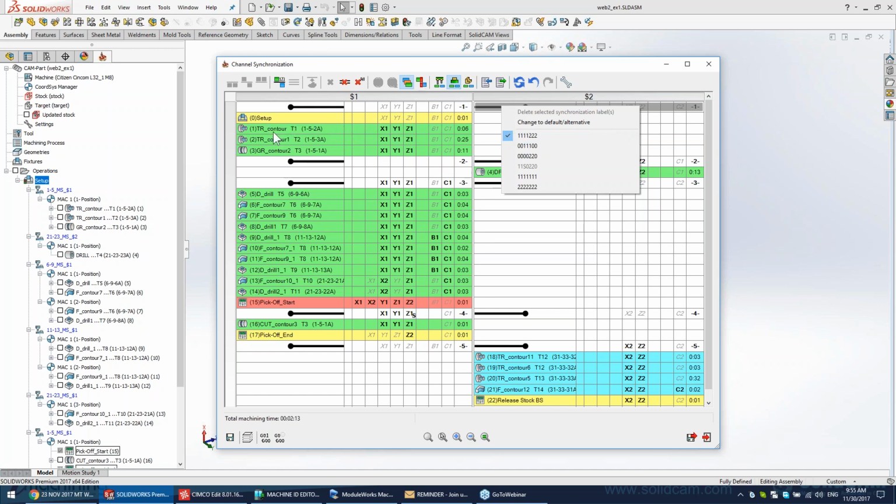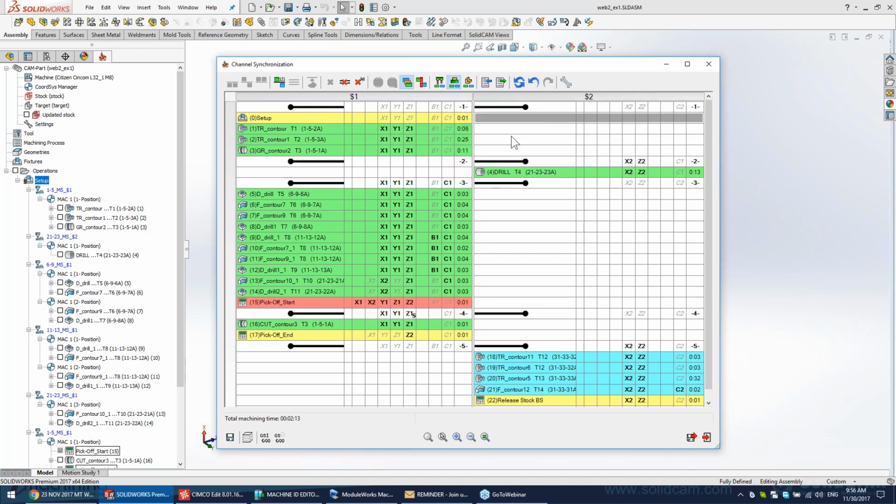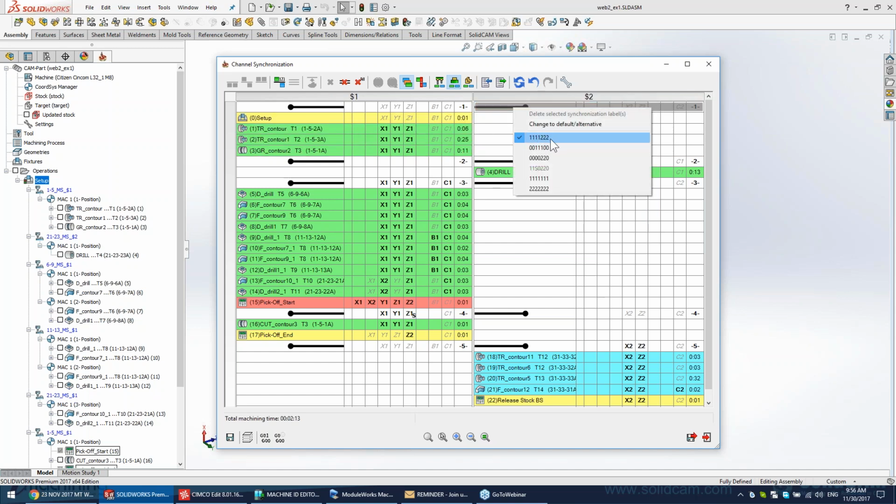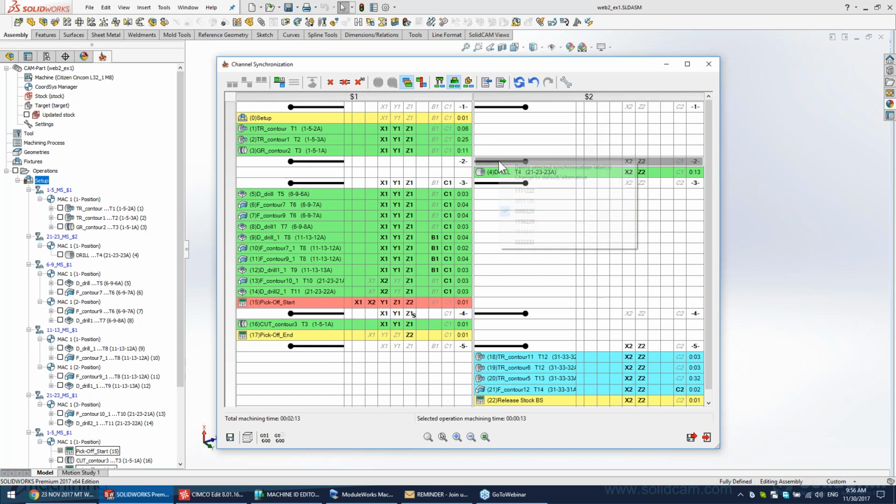So here, this interface will detect that I work with X, Y, and Z, and in the second channel I don't have for now any other operation synchronizing at the same time. So it's selecting automatically the default pattern. Now, if I go to the second wait mark, it's selecting a different pattern based on the axes that the operation uses and the axes I defined in VMID, in axis distribution.